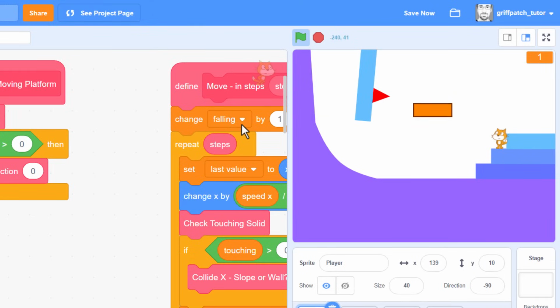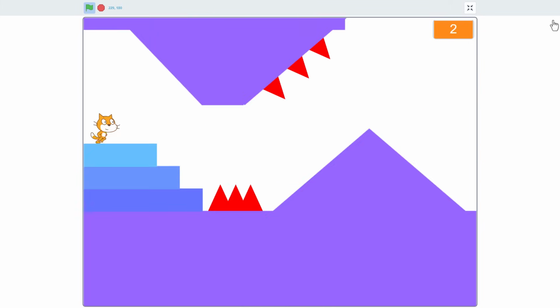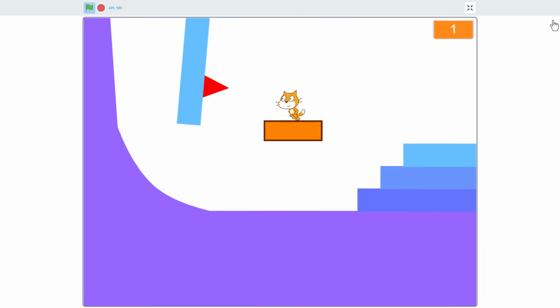Just getting ready to jump on top. And yes, look at that. We are going up. This is awesome. The platform feels super solid and is working surprisingly well. In fact, if you were careful with your level design, you might even be content with this just as it is, because it looks great.